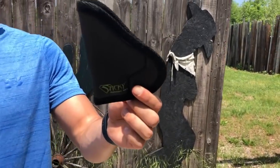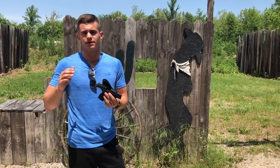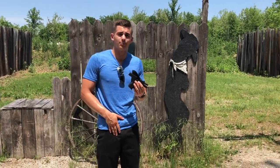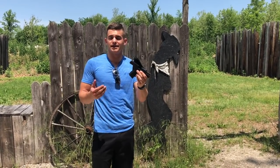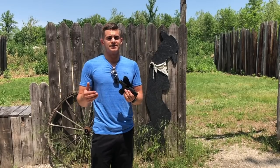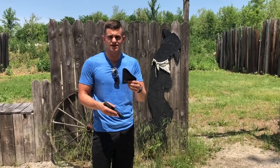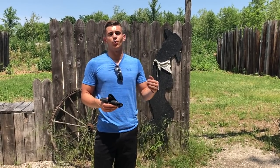Now, out of all of those tests, the holster did fall out on one. That's when we sprinted about 100-ish meters, 150-ish meters, while Luke was carrying appendix, it did fall out. Now, if you are carrying appendix, that is probably my one main gripe, is that it does have that possibility. When I use a sticky holster, I never carry appendix for that potential reason. So it just kind of depends with your lifestyle and what you like.